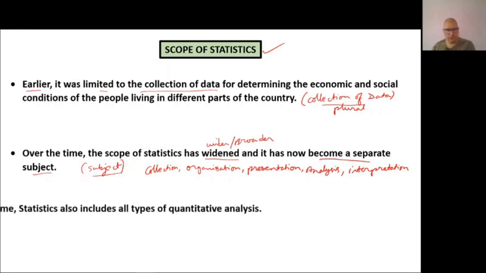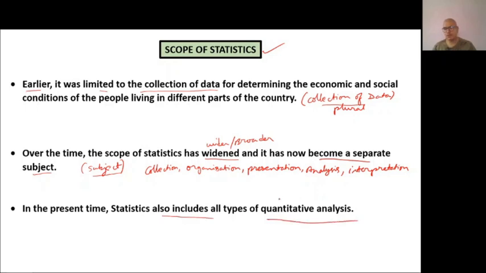Next, in the present time statistics also includes all types of quantitative analysis related to numerical data. Numerical data analysis is completely done through the subject statistics nowadays. Statistics is different from mathematics in the sense that statistics deals with numerical data and its analysis. In mathematics we deal with various other branches, but in statistics we mainly deal with numerical data and how to collect, organize, present, analyze, and interpret it.